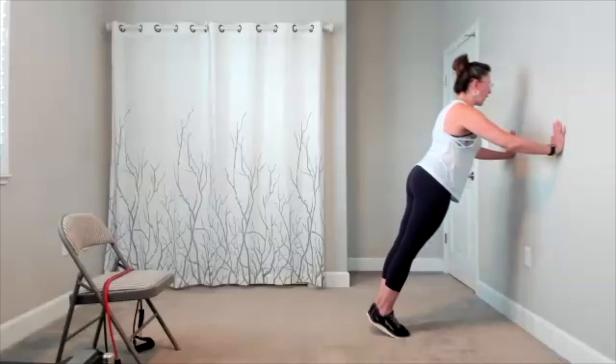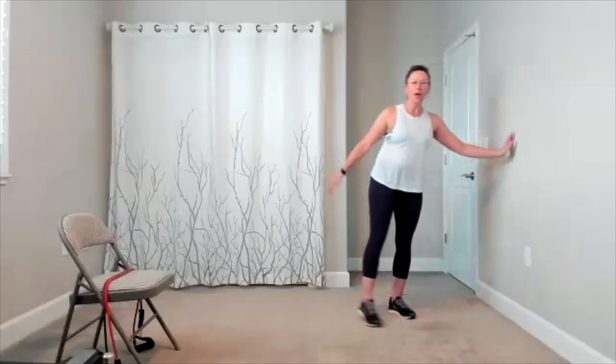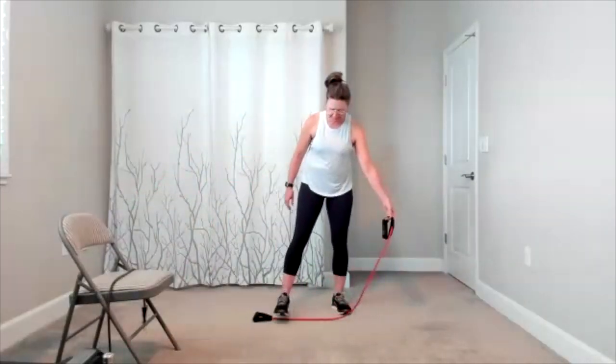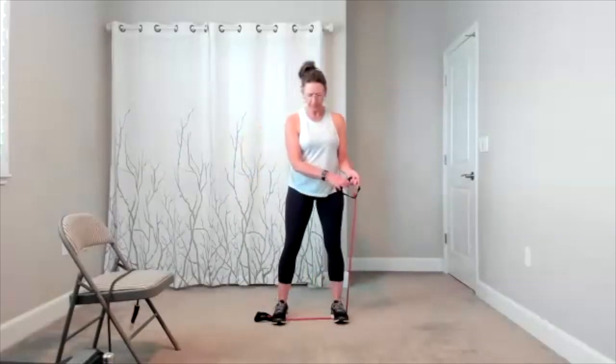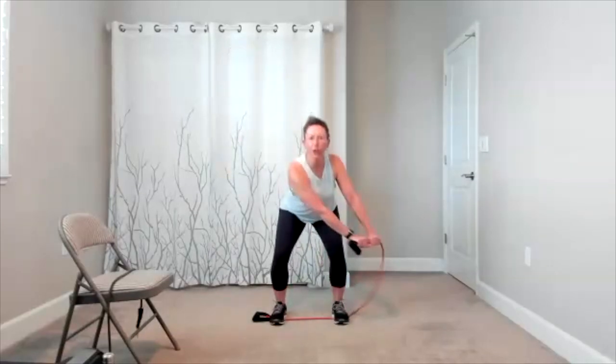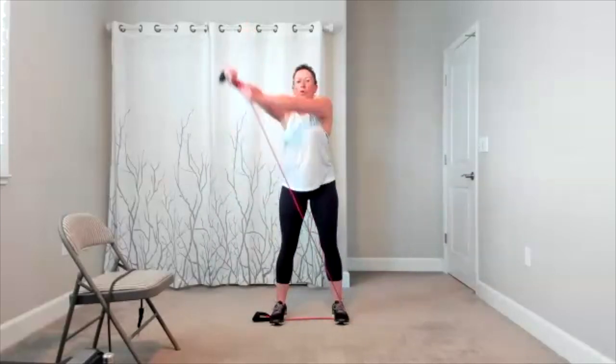Take one more push-up. Now our next move, we're going to be doing the wood chop with our band. I am using my lighter band, and to do this, we do one side first. You're going to stand on the band. You're going to hold the band. It's going across diagonal, right? And then you're going to bring it down. You're going to take it across. You're going to bring it down. So we're going to do one side first.